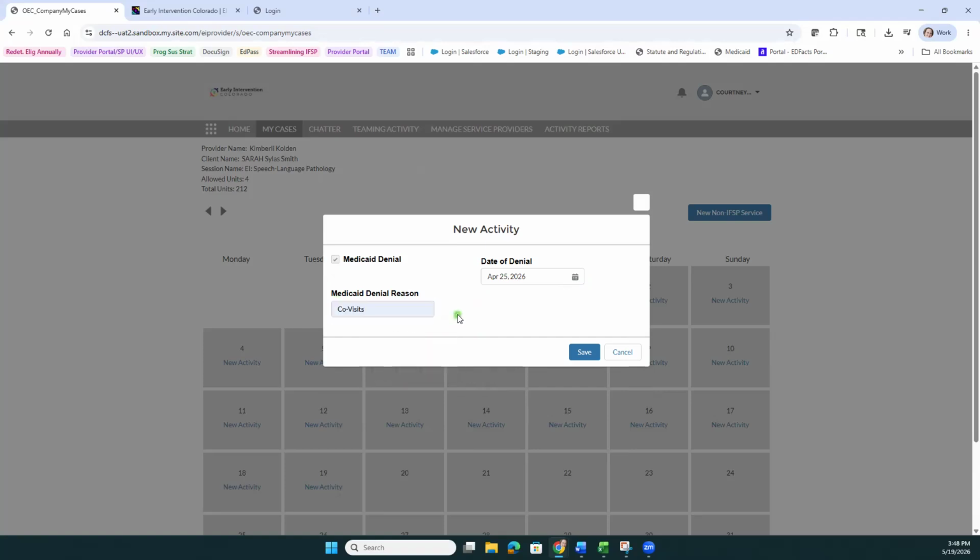So in this instance, I'm going to select co-visit. This is a free text box, so you can type whatever you like in here, but there is a list of approved Medicaid denial reasons in the user guide for your reference. I'm going to go ahead and select save.